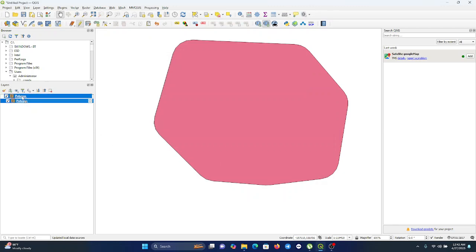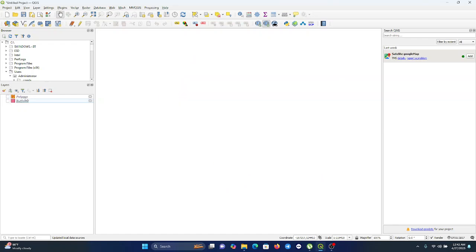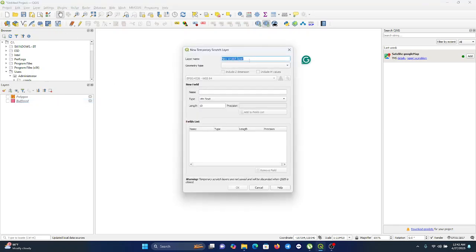So if I want to see that in my polygon, I just move the polygon up the buffer, then you can see here I've created my beautiful polygon and a buffer created around it. The next thing I want to do is to create a line, and we'll just follow the same process. We come here, we click on that, then it's line.